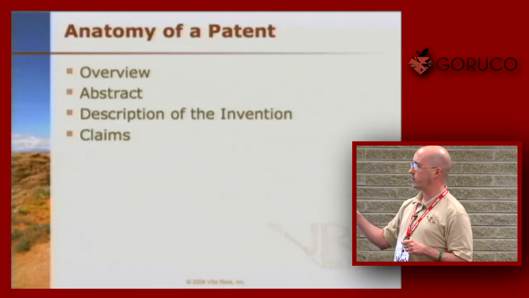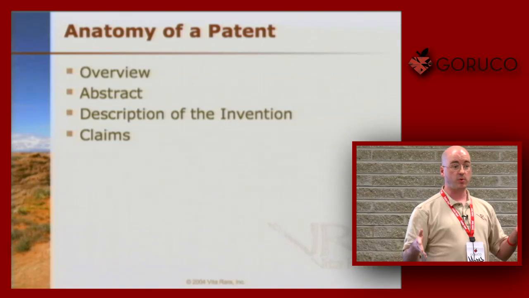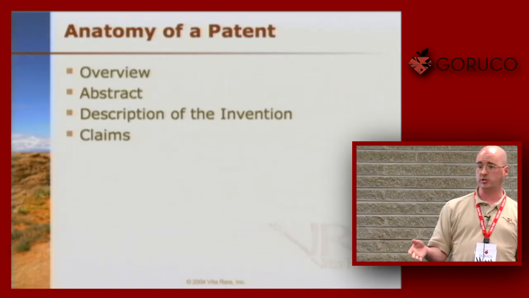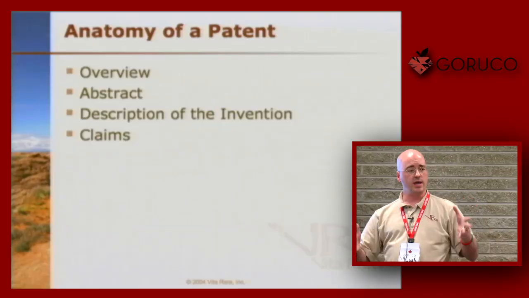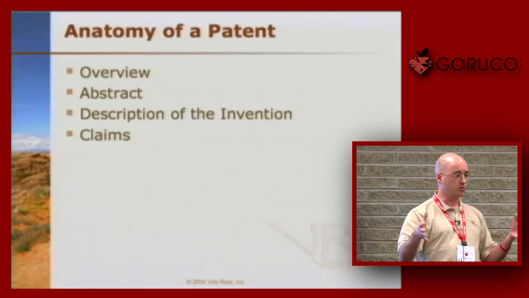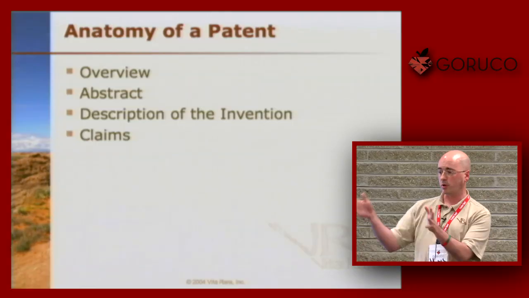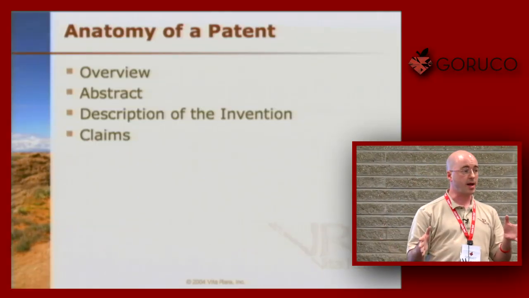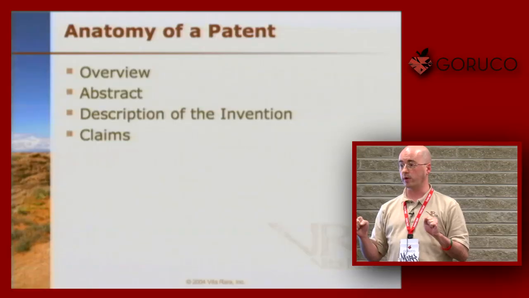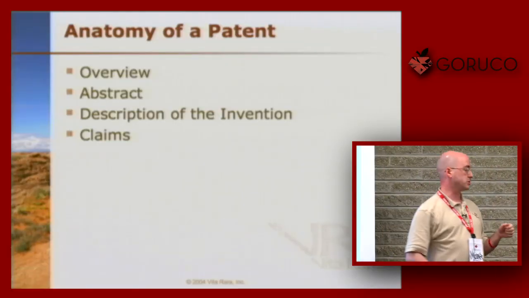You have your overview, your abstract, the description of the invention, which is what most people actually look at and say, oh wow, this is the invention. It's all the diagrams, it's the examples, it's the workflows, it's pictures of what the thing should actually look like, or it might have flow charts of what the software is supposed to do or what the components are in the software. And what's really interesting about patents is you can just rip that out and it doesn't matter the way they're writing them today. The most important part are the claims.